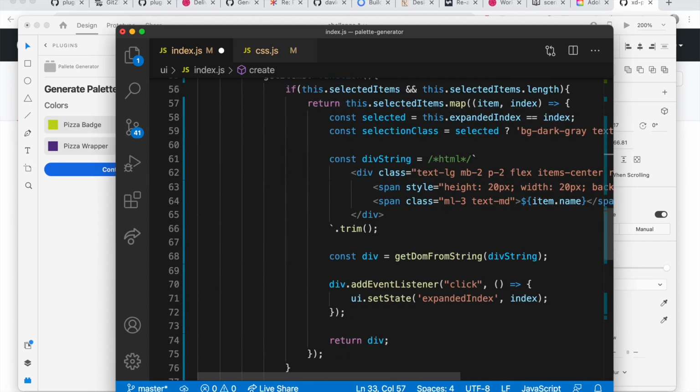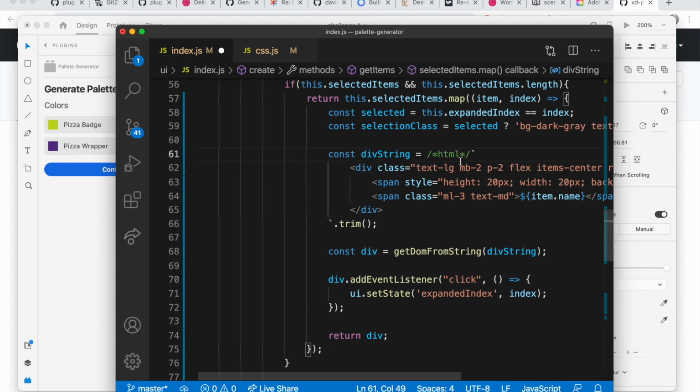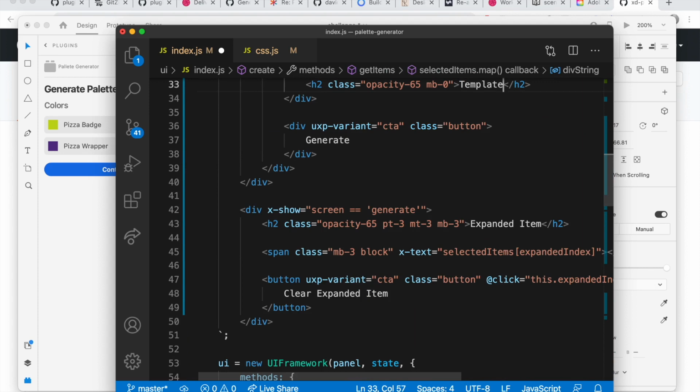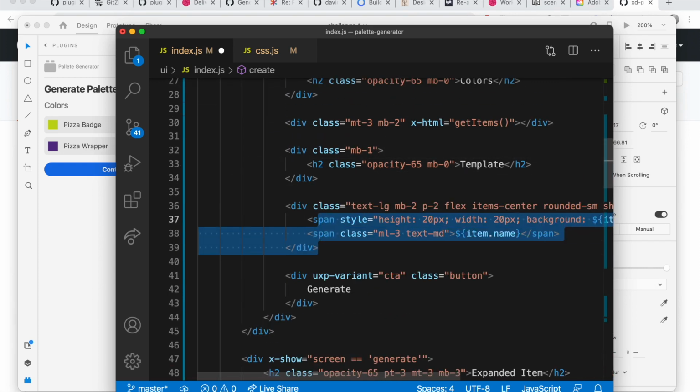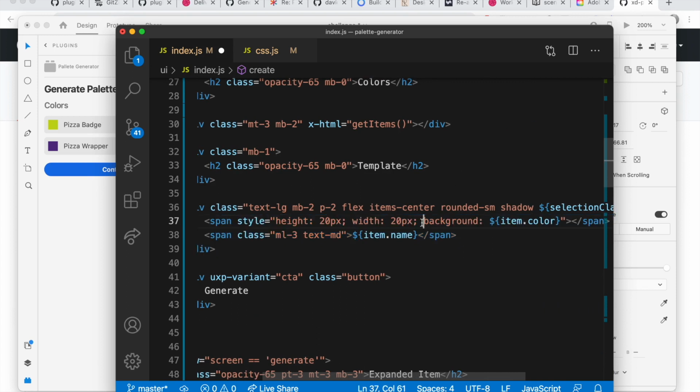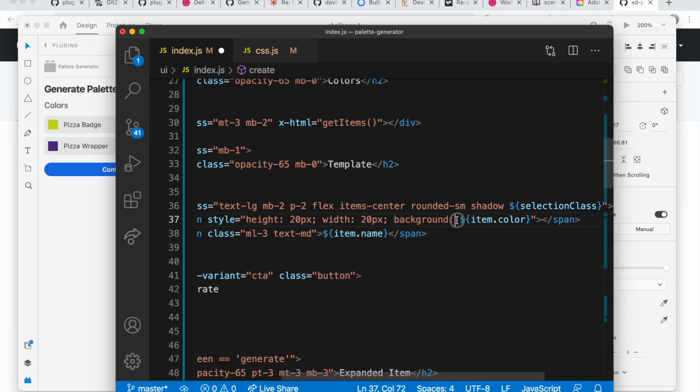So the template, we're going to copy this style in here. And we call this rectangle.